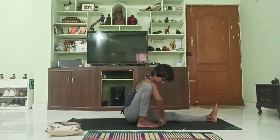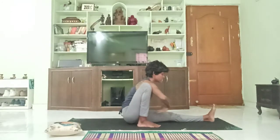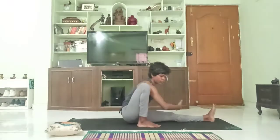Bringing the left foot in line with the right hip. And there's at least 1 palm distance between your left foot and the right thigh. So left side of the hip will lift up, which is okay. If you can keep it down, keep it down. But I prefer keeping it up because it helps me deepen my forward fold.